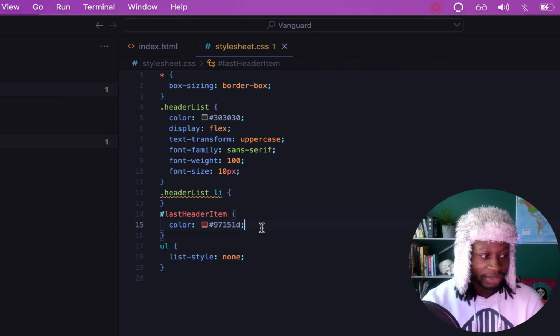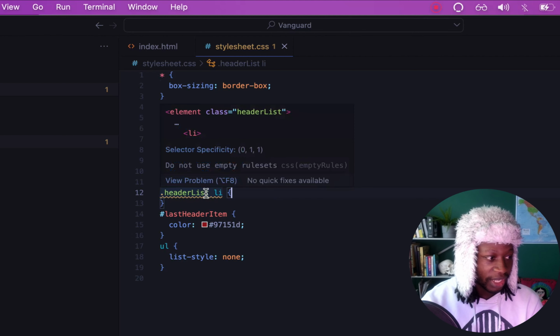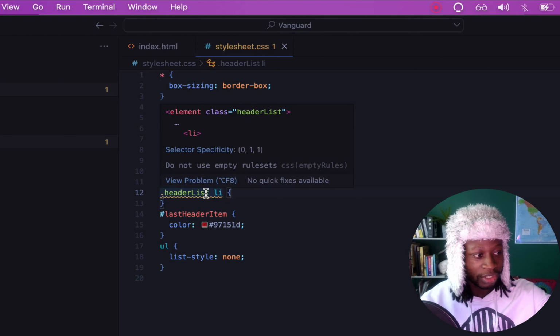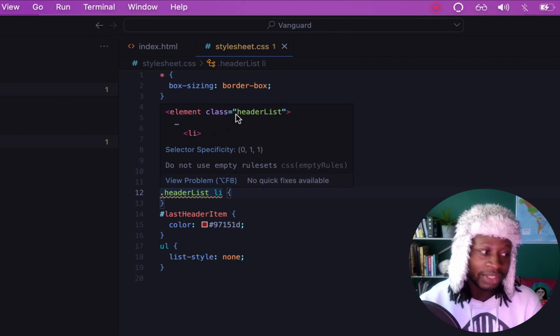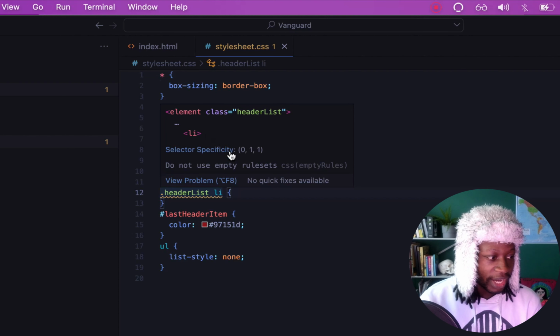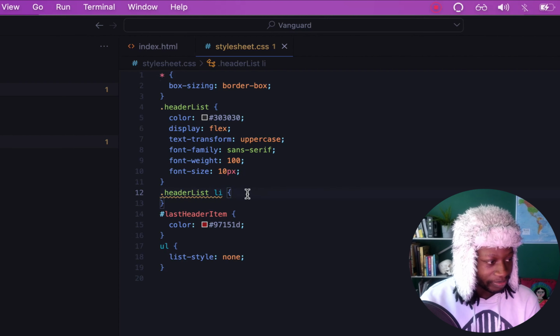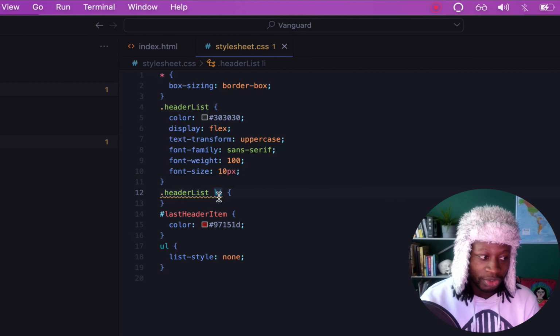It makes sense, right? Okay, so anyway, I've referenced an li inside my class, which means basically it's selecting the ul, the unordered list, and then we're selecting the li inside the ul. And you can tell the way it drops down that that's what we're doing. To do that, you just put a space and then type the element you want to select.